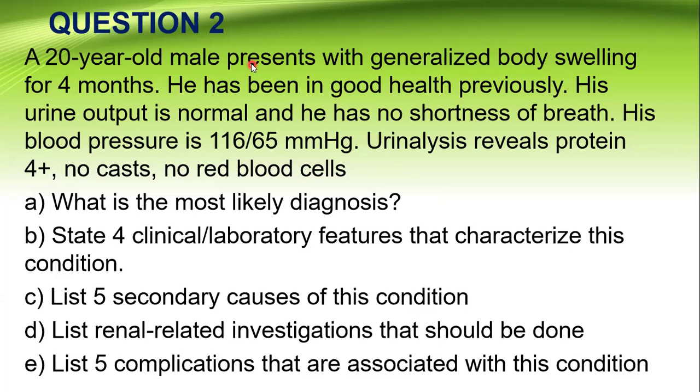Okay. So I want you guys to tell me, how do we define AKI and how do we define CKD? Because I remember during our time, people are really, really confused. KDIGO definition of AKI and KDIGO definition of CKD. What is an AKI and what is CKD? There are two measures we use for CKD and two measures for AKI. So CKD is decreased GFR for more than 3 months.